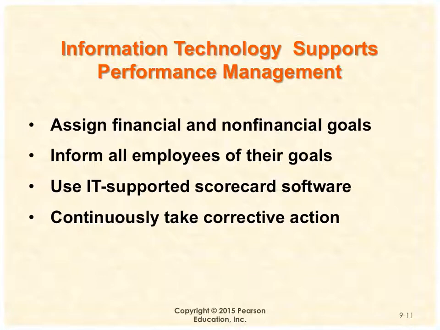If we're looking at you must achieve 30 sales within a month, we could have an IT program that constantly shows how many sales you're at. So if the end of the month is rolling around and you only have 20, the manager can remind somebody, okay, you need to pick it up, or you need to change how you're doing things. Let's correct this now, which goes on to the last one: continuously take corrective action. If we know what our goals are and we know they're not being achieved, we as managers need to take action in order to correct things before they become problems.